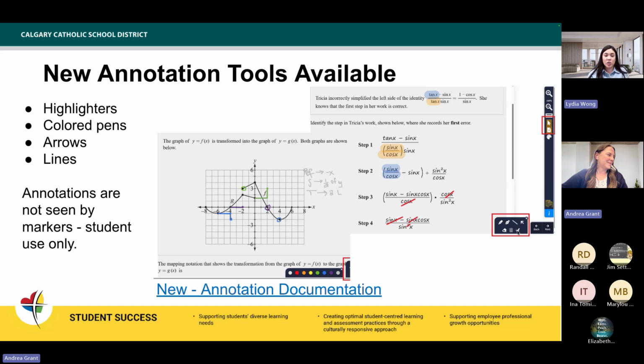Yeah. And so these annotations that you see on here would be if a student wanted to cross things out or draw on the graphs. Those annotations are not part of the marks, right? So the markers are not going to see that. It's only for students. On the practice test too, they can do that and they flip back and forth, and those will stay on each page. Yeah. Unless they delete it, but.